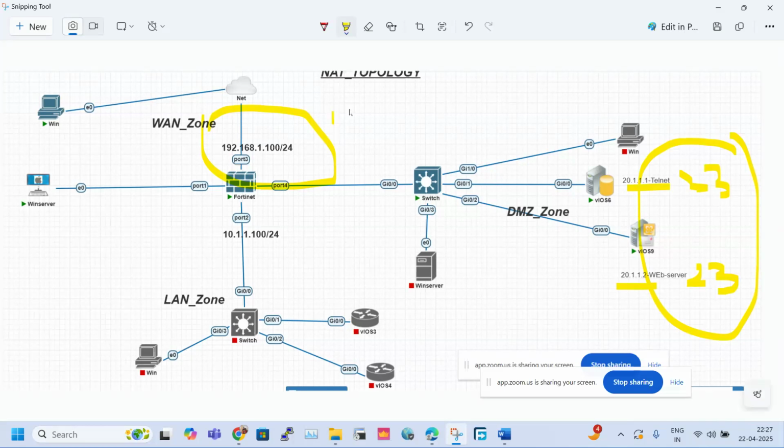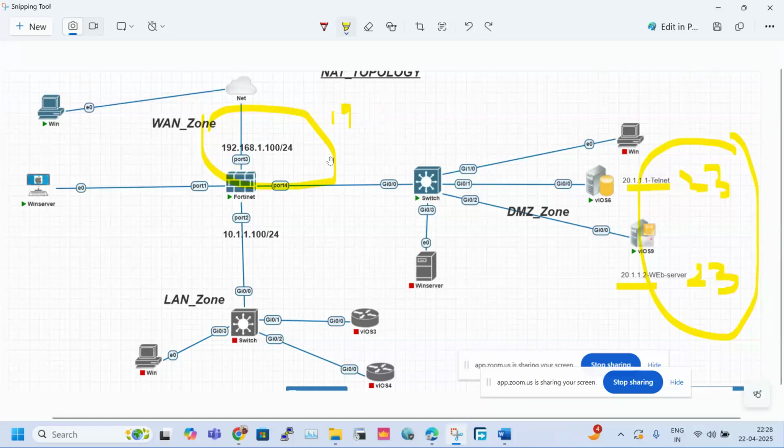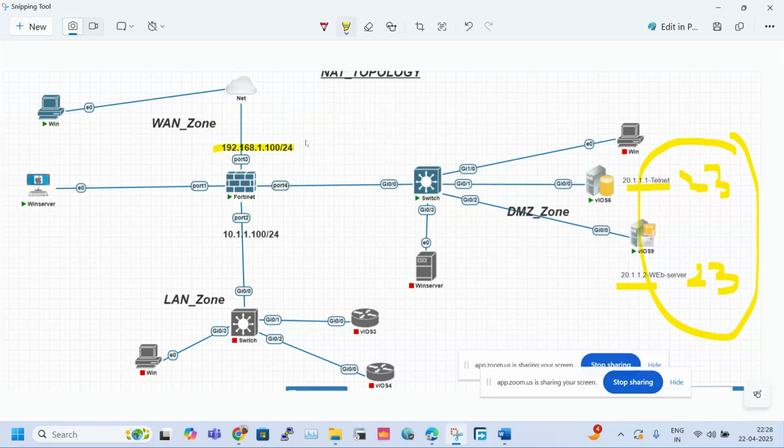We will create a rule in the firewall. Suppose this is the public IP, 192.168.1.100. I will tell my firewall, if traffic hits port 2324, then it should be redirected to this server.